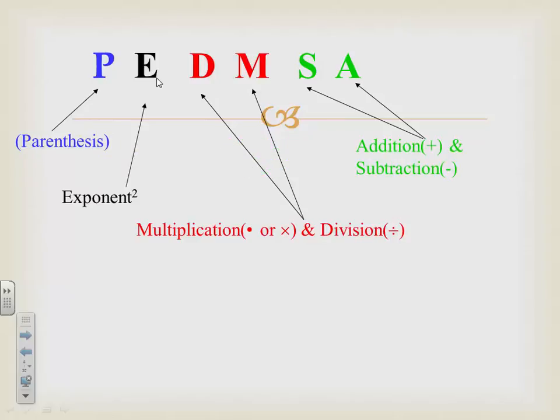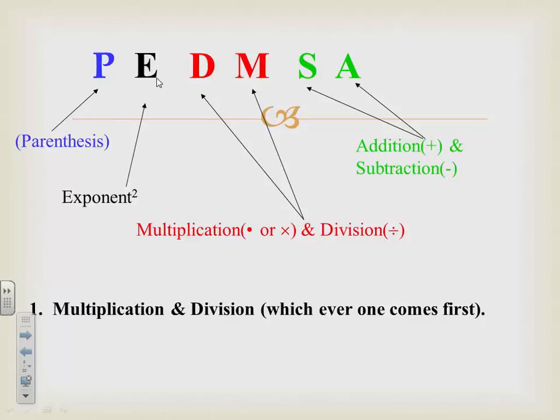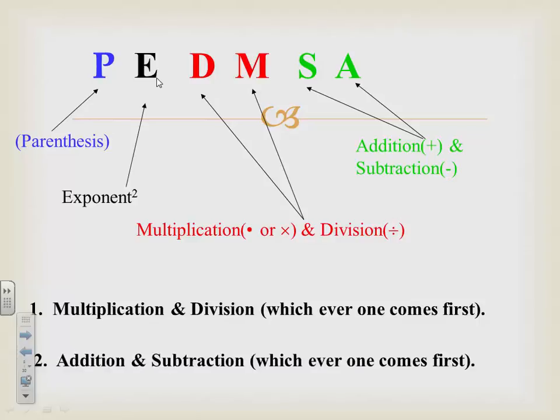How do we know which to do first, the division or multiplication? We go from left to right. So if I see a division first, I do that first. If I see a multiplication first, I do that one first. So I think of it like I'm reading a sentence. I read a sentence from left to right. A math expression is the same thing. I read it from left to right. Addition and subtraction is exactly the same thing. So how do I know to do division or multiplication first? I do whichever one comes first from left to right. How do I know to add or subtract first? I do whichever one of those comes first from left to right.